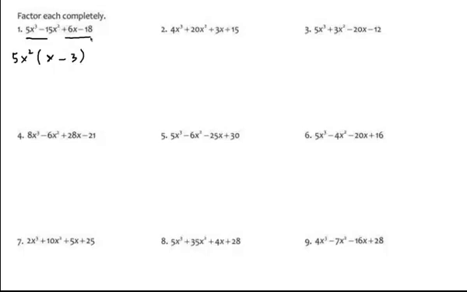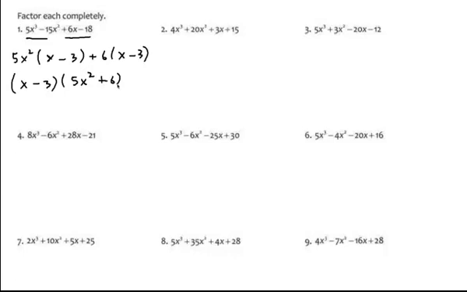Take a look at the last two terms and repeat that process. 6x take away 18 has a minus 6 or a plus 6 in common. 6 from the 6x leaves me with an x. 6 from the negative 18 leaves me with a negative 3. It's very important that the parentheses are the same at this stage. Take that parentheses that is the same, put it here, and in a second set of parentheses, put the 5x squared that you factored out from the first two terms and the plus 6 that you factored from the last two terms.